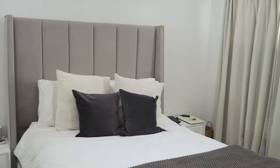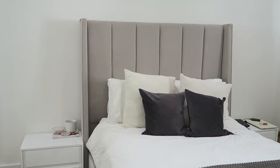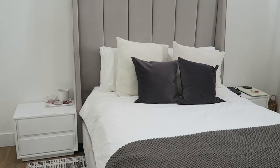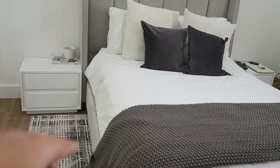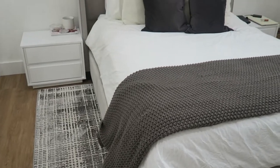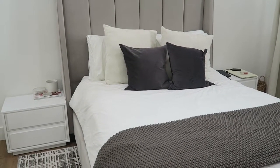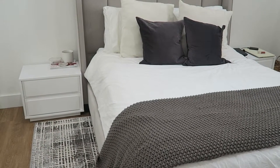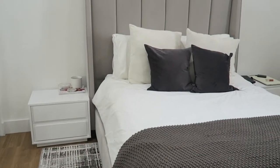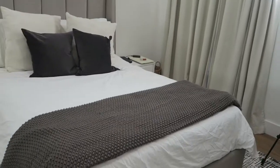The bedroom is coming along. I think I might just add some lamps to the side tables, but other than that I'm pretty much done. I really like simple and minimalistic, so I don't want to put too much in here. I might still get another duvet and duvet cover — this is the same one from Ikea — but I'm thinking about getting something more ivory toned. Since the furniture, the side tables and dresser, are all white, I could do an off-white or cream. I absolutely love my bedroom now — everything is just coming together.